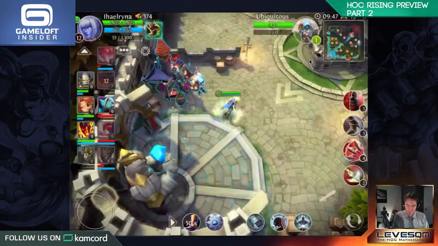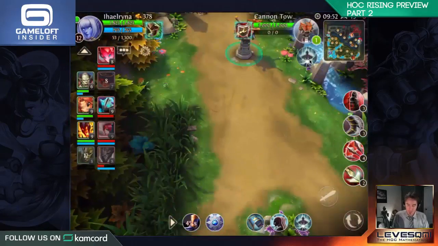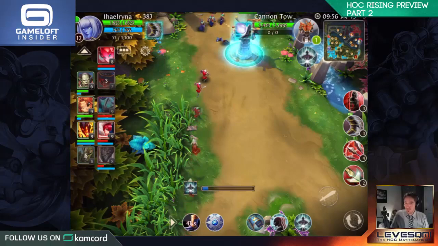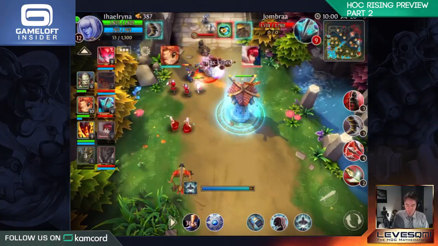So the Tower TP is a separate skill from your regular TP. Yeah, Tower TP, as you can see, it's a skill right there at the top under the tower, so if I click on it, I'm gonna TP. And it takes longer right now because I do not have the guild skill.